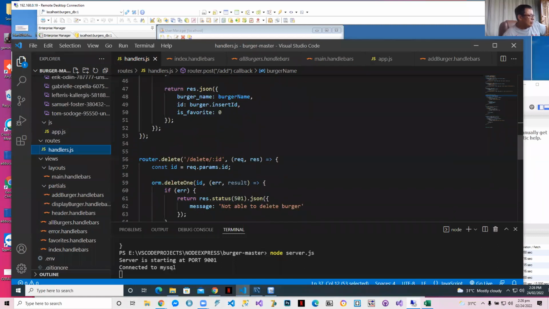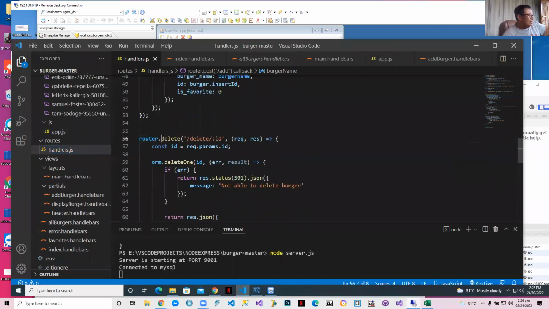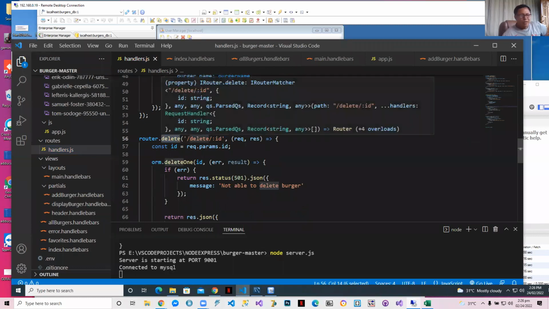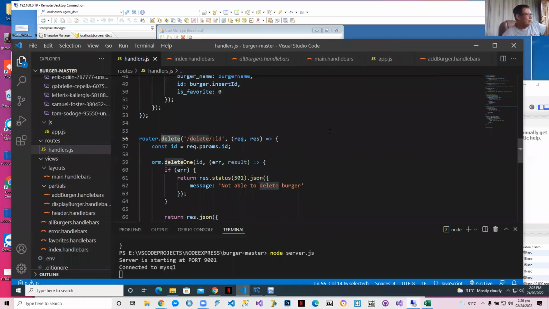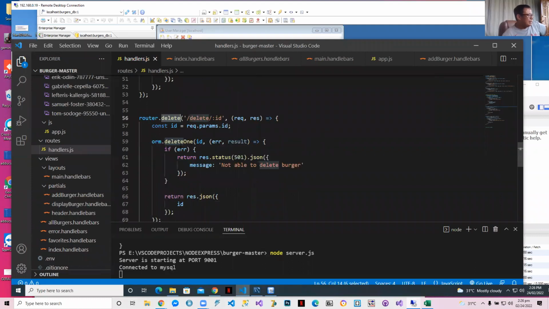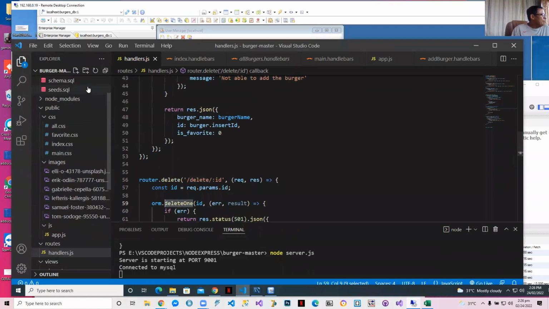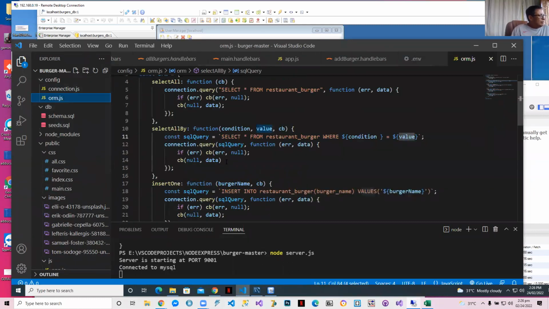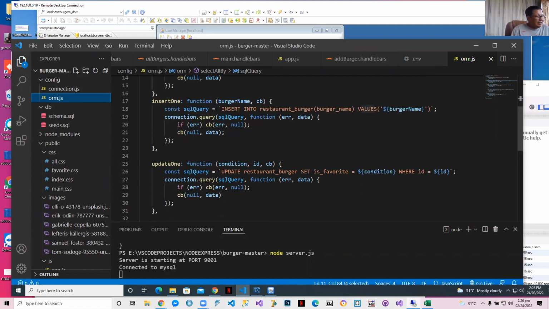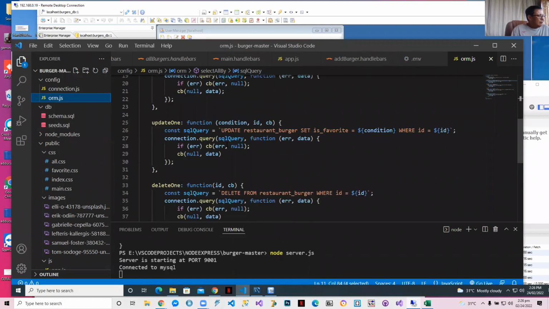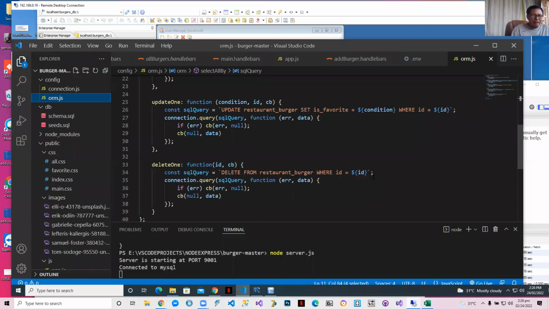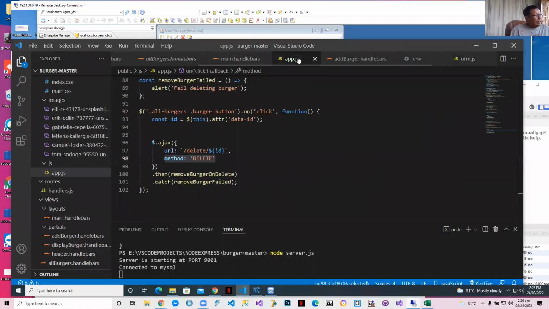Okay. So this is the delete route. Look at that, it's a delete call. Method called delete. So it's a CRUD. Do you follow? So it gets the parameter, and we will call the method delete one of the ORM. Where's that? Delete one. So this, given an ID, it will delete the corresponding record. Do you follow? Okay. So you can see the middleware here.